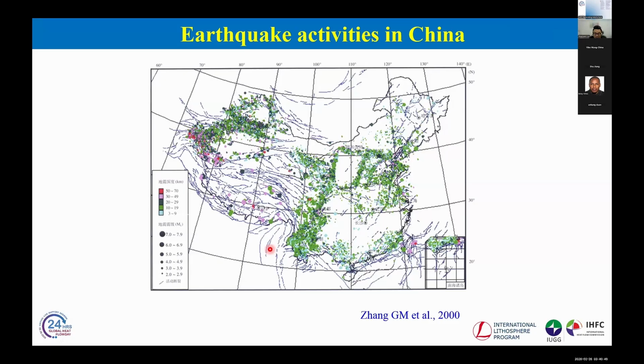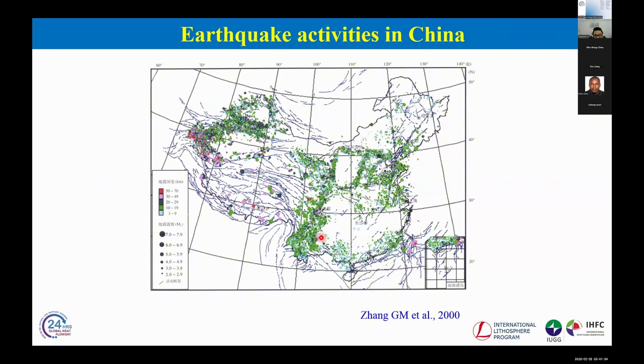So let's move to the earthquake pattern in China. As we can see, there are a lot of earthquakes in eastern North China, while western North China is quite stable, because, as we showed before, the rheological structure of the lithosphere between western and eastern North China is totally different. For the eastern one, due to the subduction of the Pacific plate, which resulted in the destruction of the North China craton, this area is quite weak, with a lot of magmatism, mineralization and earthquakes like this one.